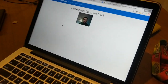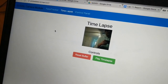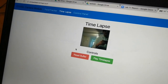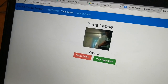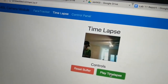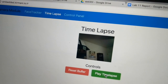Because our network latency was so high for this project, we decided we might as well implement a time-lapse mode for the camera. If you just click on this button here, then the camera is automatically configured to do a time-lapse mode where it'll readjust the servos and begin slowly panning across the room, all the while storing photos in a buffer on our server. If you want to reset the image it's taking, you can start a brand new time-lapse. But for the sake of brevity, we'll show you what we already captured just recently. As you can see, the camera is slowly moving to our left and just going across the room. So that was a cool feature.